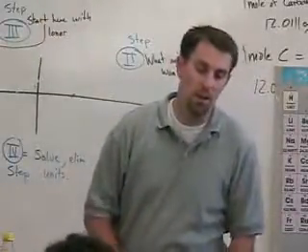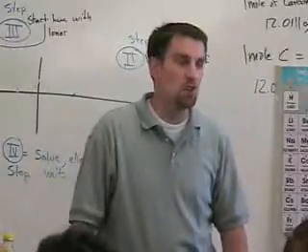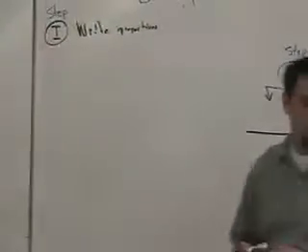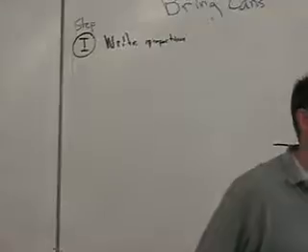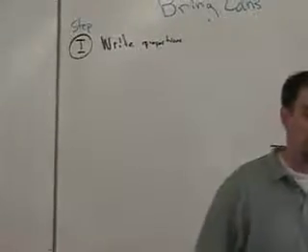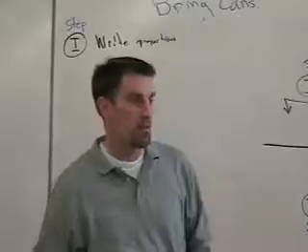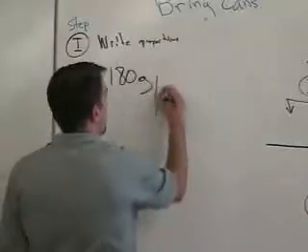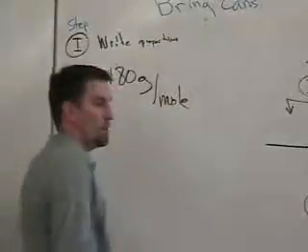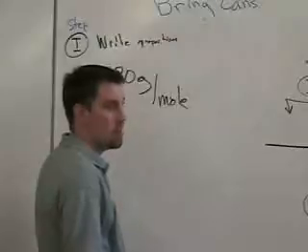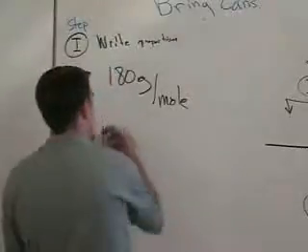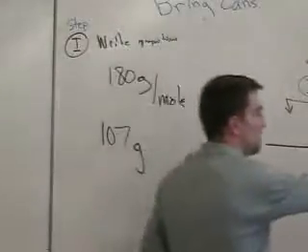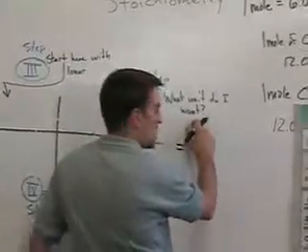How many moles are in 107 grams of C6H12O6? Step number 1, what do I do? Always, I write the proportion. Was one given? No, so I have to find the molar mass of sugar. But I already did on the previous page. What was it? 180 grams per mole. Do I have a loner? What is it in the problem? Read the problem. 107 grams. Step 2, what unit do I want in my answer? Moles.